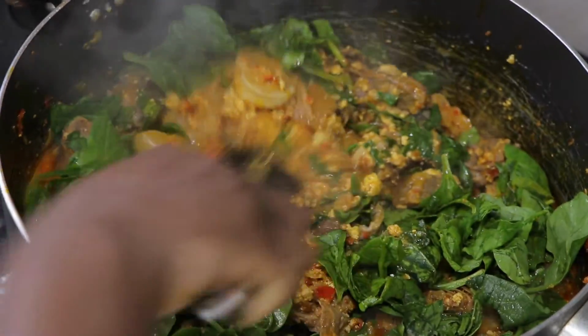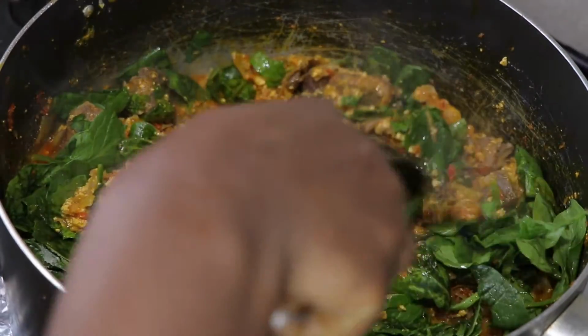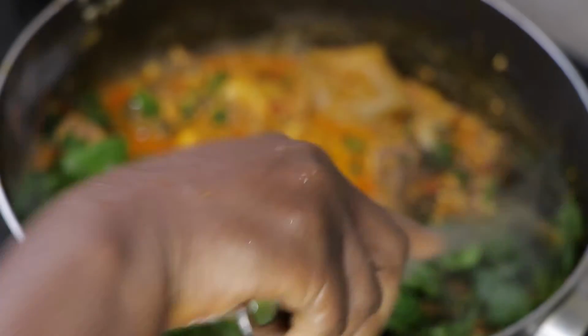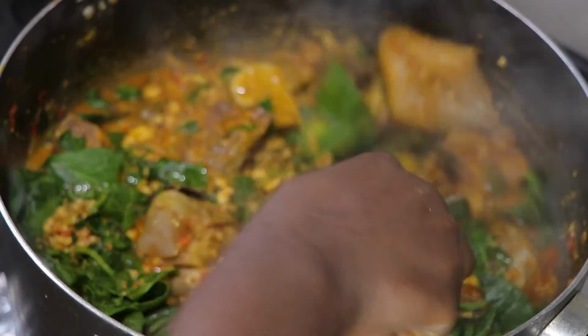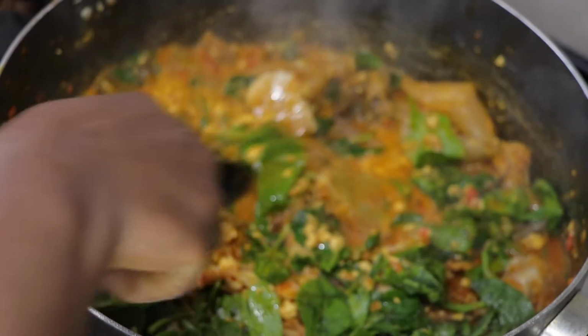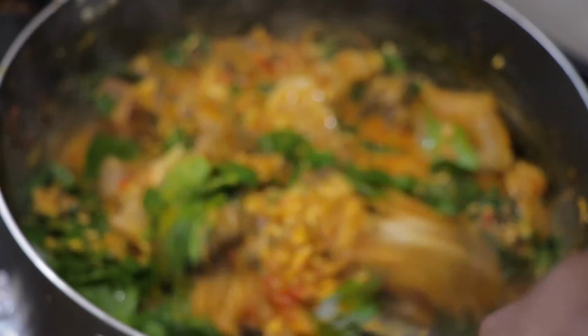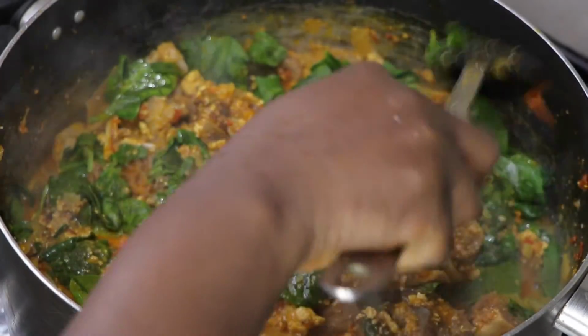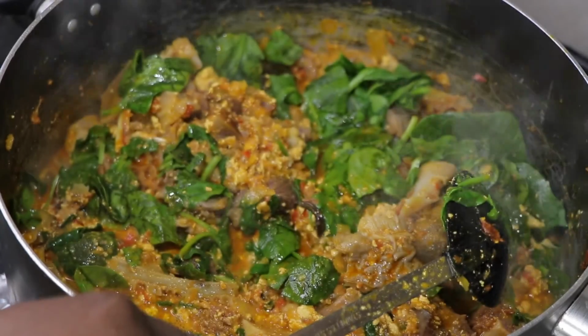Yeah, so you just want to mix that up and taste to see if you need to add salt, peppers, or whatever. I didn't add salt to this cooking because there was some salt in the stockfish already and loads of salt in the meat stock, so for me it's just preference. So you taste to see if you think you need any extra salt to add. If not, yeah, just leave it.